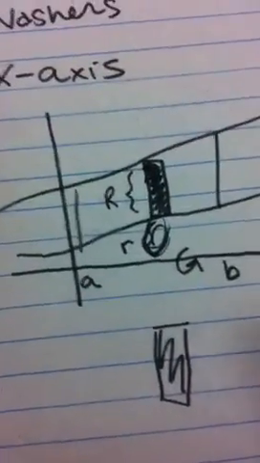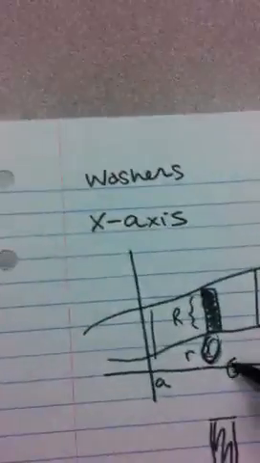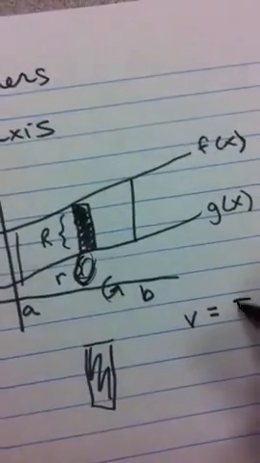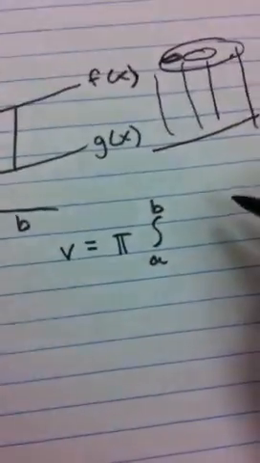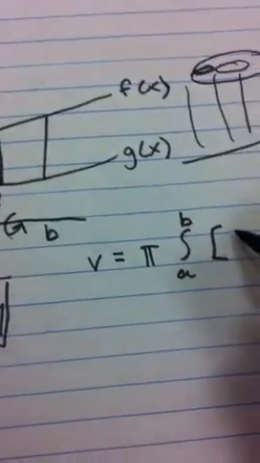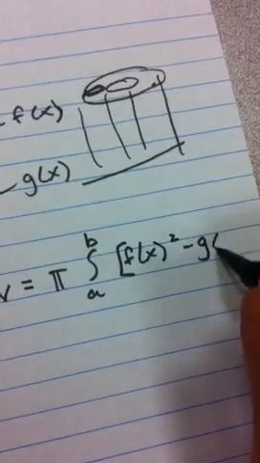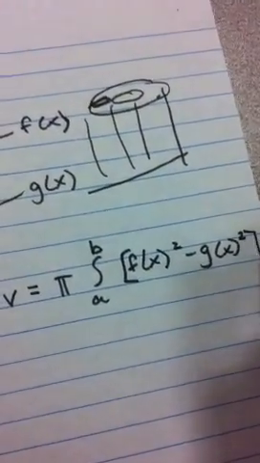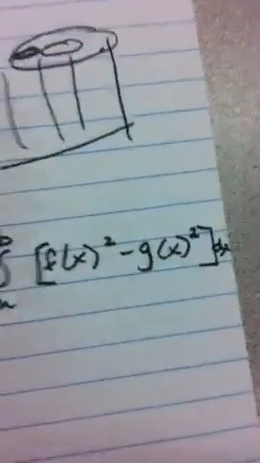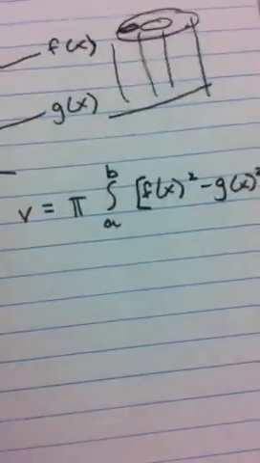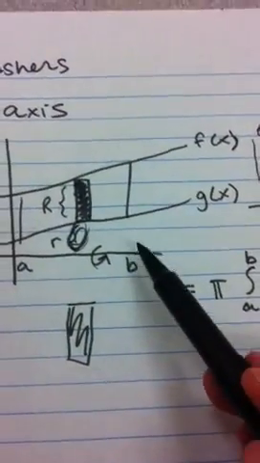Okay. So the equation for that, when you're trying to find the volume and you're rotating around the x-axis, is pi integral from a to b of parentheses, f of x squared minus g of x squared, dx. I don't know if you can see that. Alright. So that's fine, and when you're writing your equations, they're in terms of x because you're rotating around the x-axis. So that's for washers.